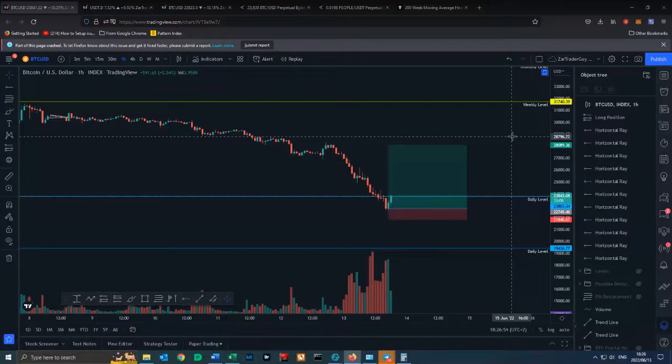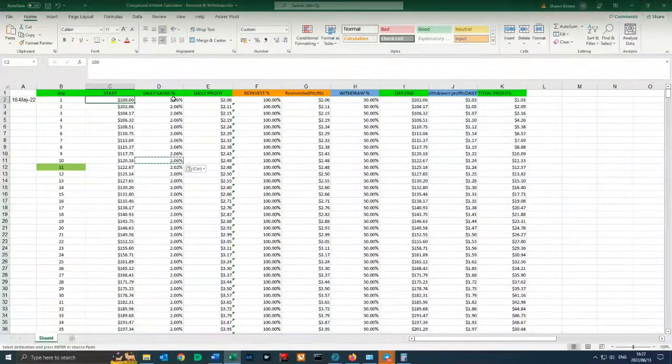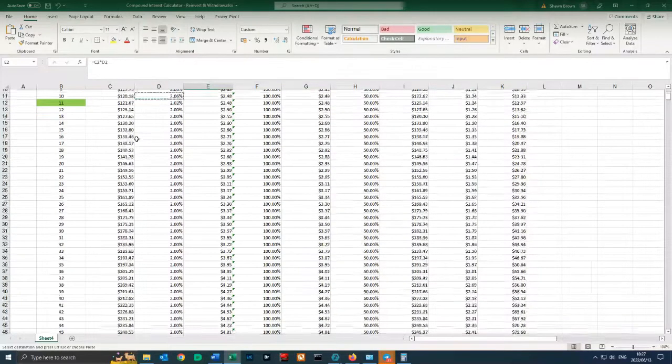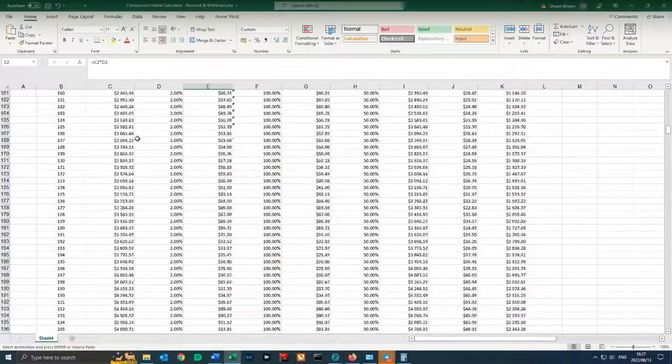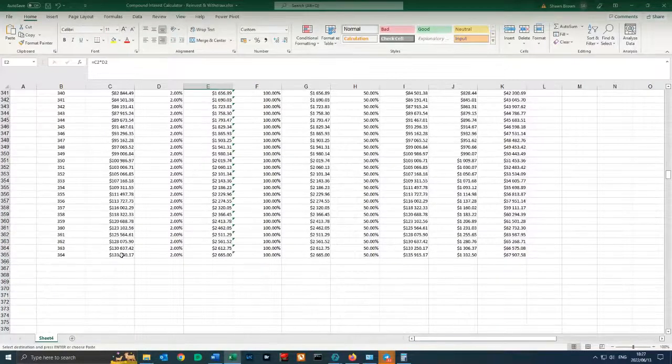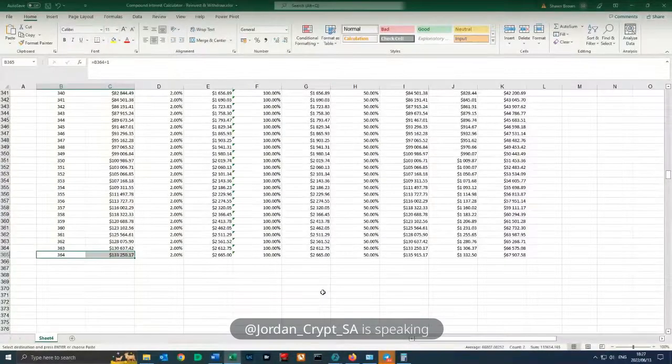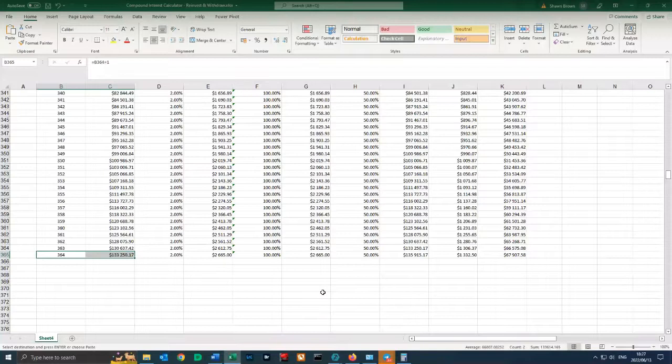But if I risk a small amount of my capital, most people will want to do one huge trade of a 50% gain. They don't look for the little 2% gains per day. Look at this. If I start on $100 and I make 2% a day, on the first day you're making $2. That seems like nothing. But if you make 2% every single day and keep your risk management really down to a T, look what it turns into in 364 days: over $133,250.